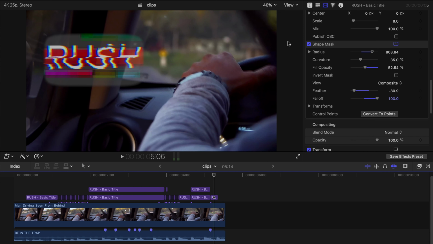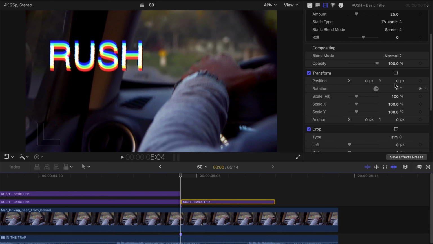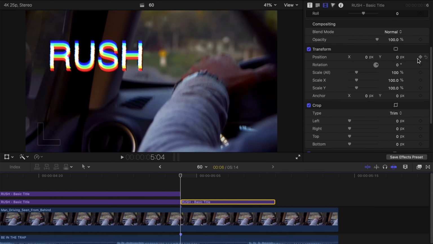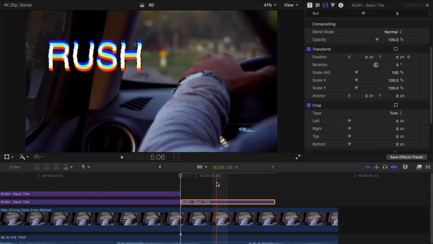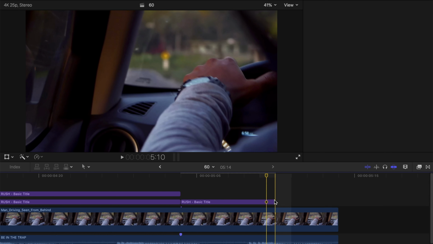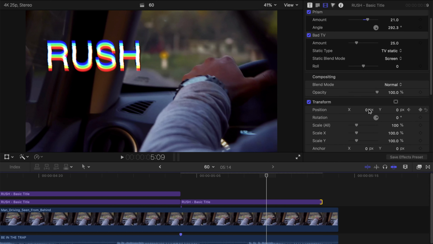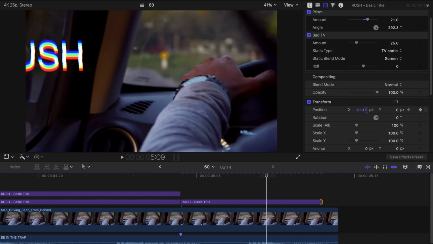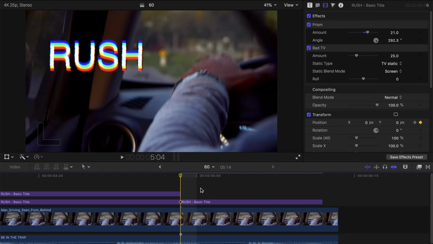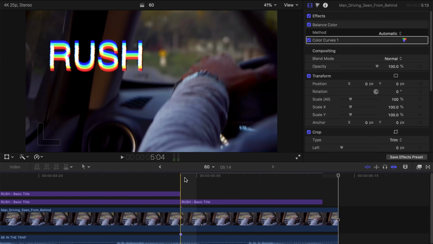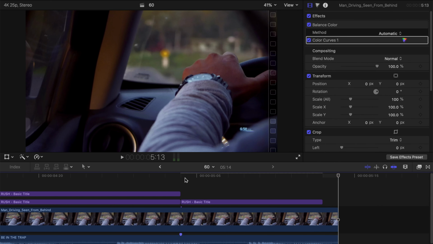But then if you don't want to have this kind of effect, you can always end your titles by sliding it out of the frame. Just create a keyframe at the start of the ending part of the title, and then go to the middle and then drag it away from the middle of the picture like this. Just remember, you can change both X and Y axis, but you have to make it look natural. And that's all you need to do.